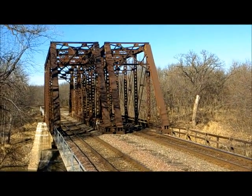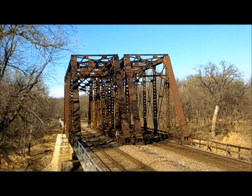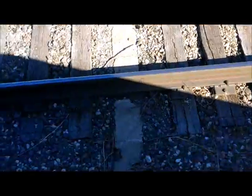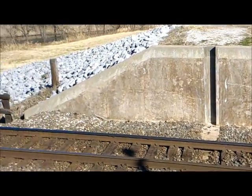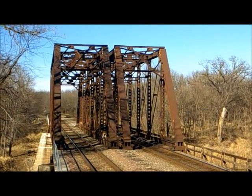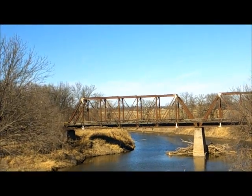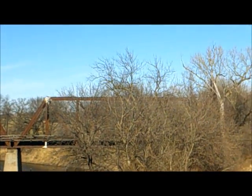Right now I think I'm gonna go see if I can find this other railroad bridge, if I can. So I think we're gonna go down and see if we can find that one real quick. Yeah, we're up quite a ways. Oh gosh, I'd say at least 10 feet. Okay, well, I think I'm gonna go on and see if I can find this other bridge. But we'll be back in just a minute, hopefully. Okay, made it. This is the second old railroad bridge. And there's gonna be one more.